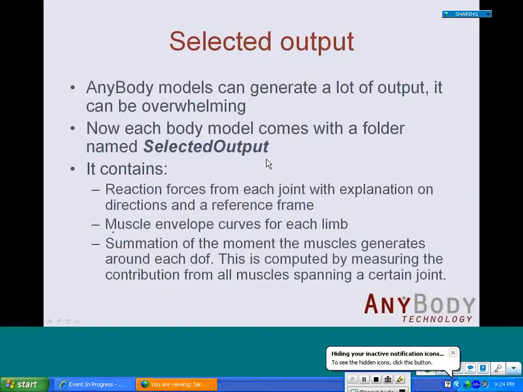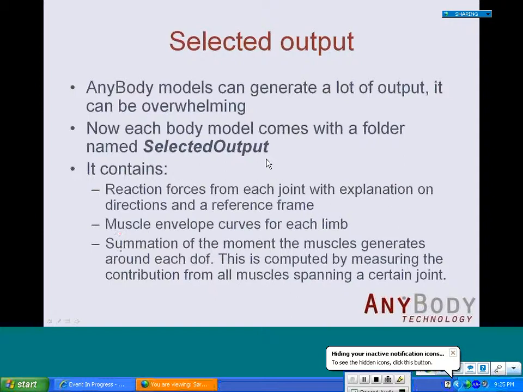But it has not been possible before to see this specifically for a certain limb. So, for example, if you have the suspicion that a certain arm is overloaded, then you now have the option to see the envelope just for this right arm, not having it combined with activations of the right leg, if that is in the model too. So you can really see it for each limb separately.